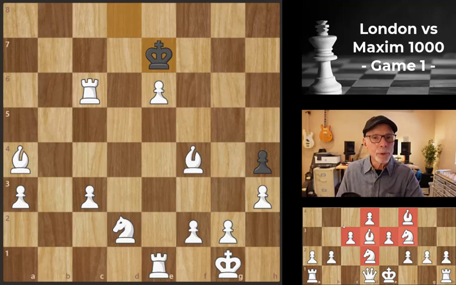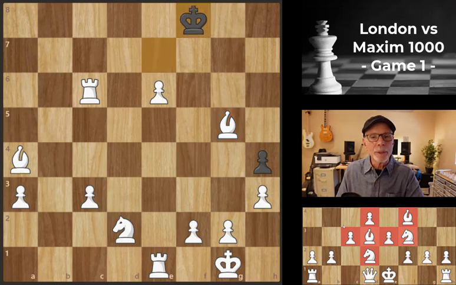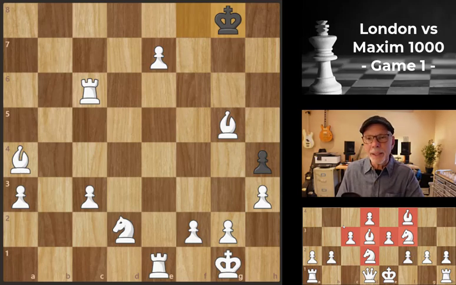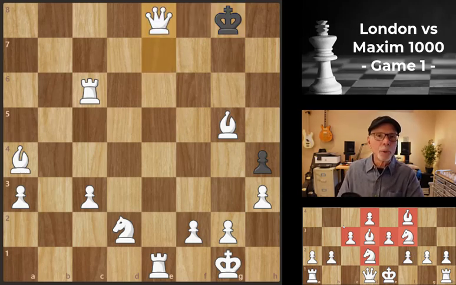The king comes to try and block, and of course this is very easy to resolve. Just bring our dark square bishop over, get the king off of that dark square in front of our pawn, and now continue to advance. The king will move to g8, and now we can move in with our queen, and the king is in check. Now let me go through how to play this scenario if you're not familiar with it.